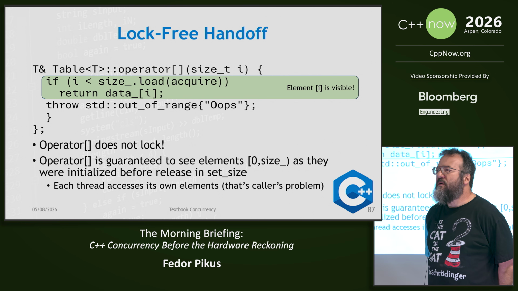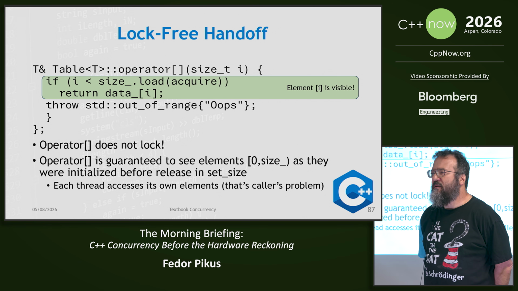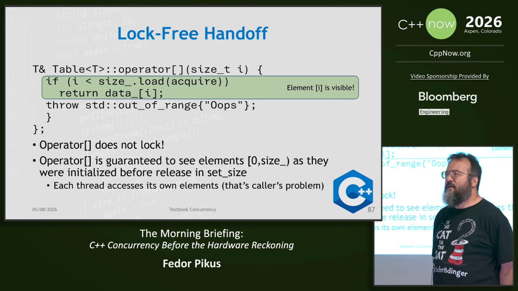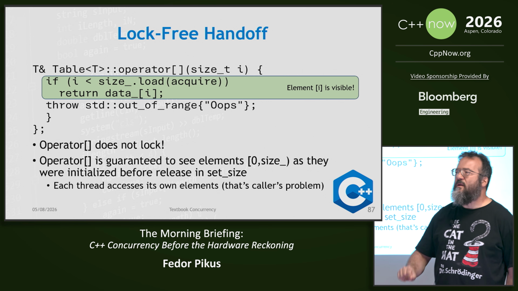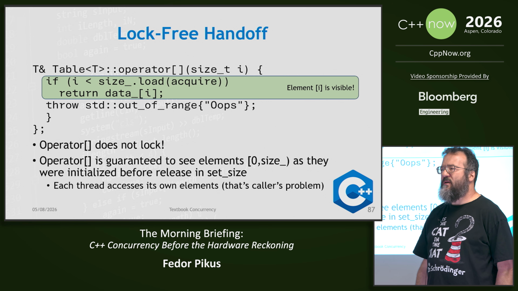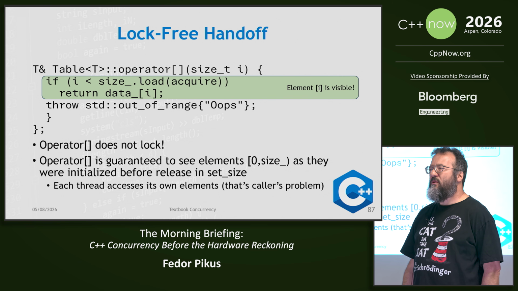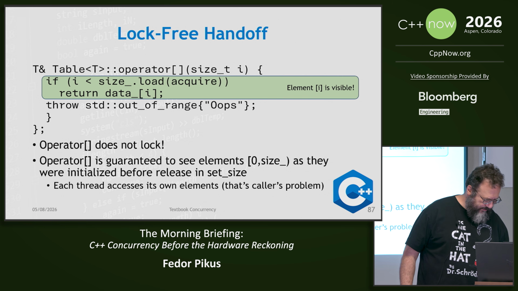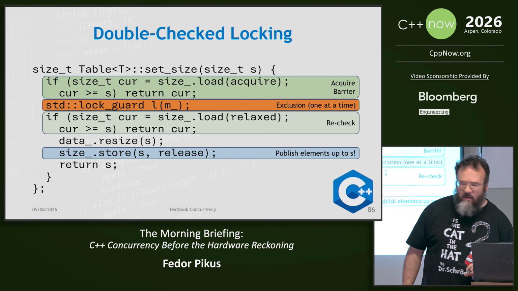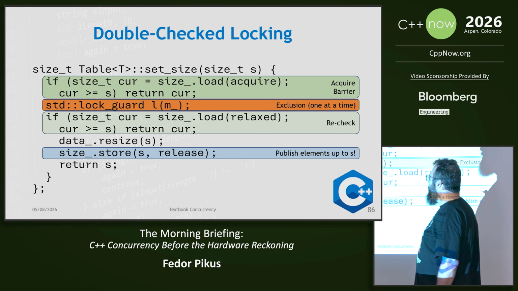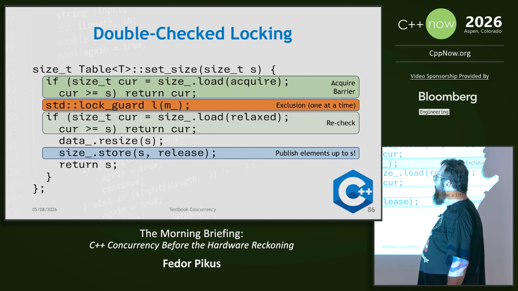So that acquire load there is synchronizing with the release store. Yes, before the mutex lock drops, inside the mutex. So is that just release and acquire, they obviously synchronize with each other, right? Yes. If I don't have that release there, I think we already asked this. You drop the lock, that also does a barrier. So is that just the rules are the rules, or is there something that would actually happen?